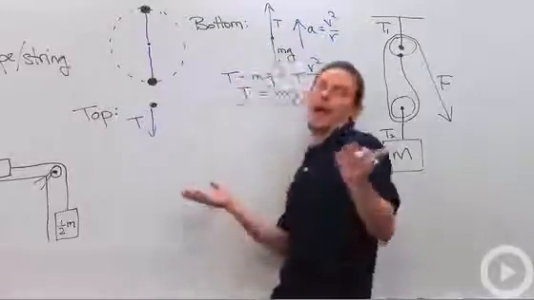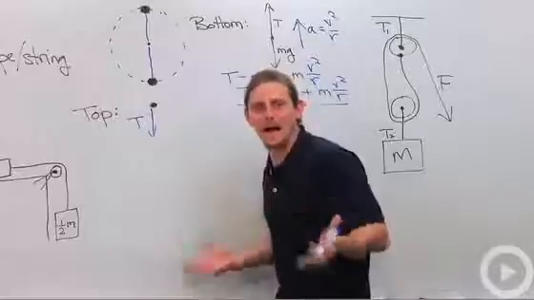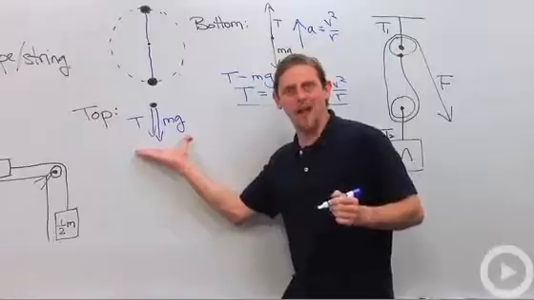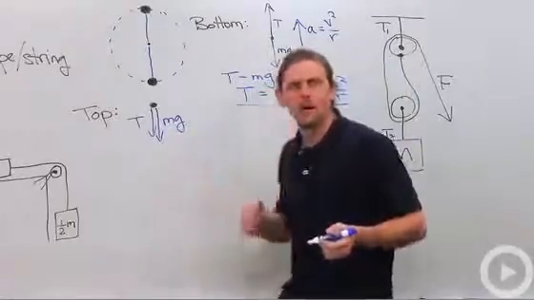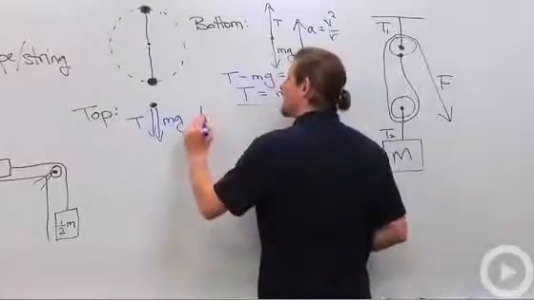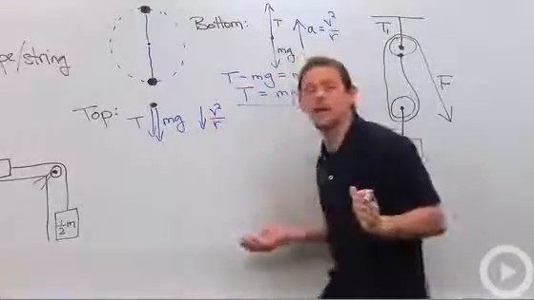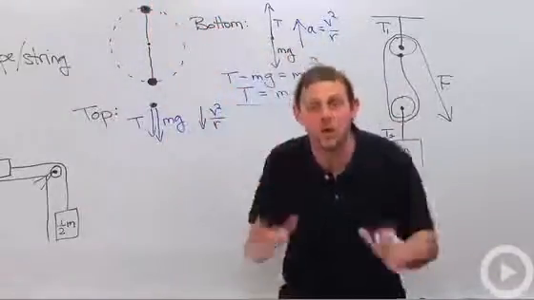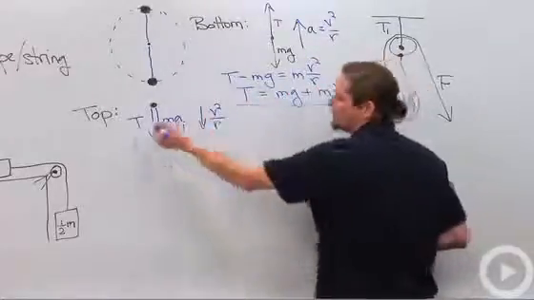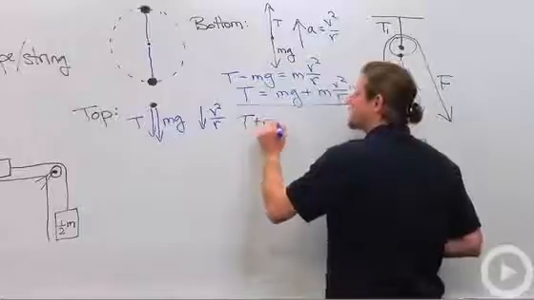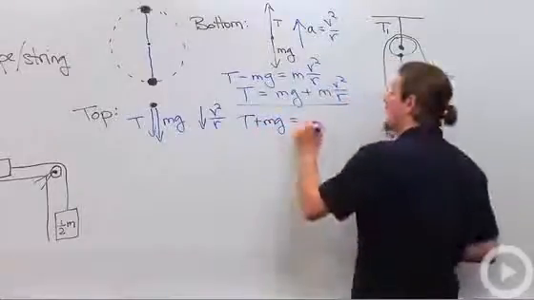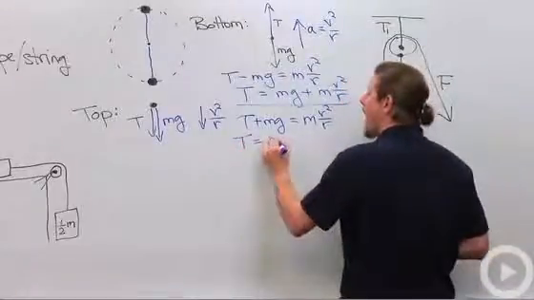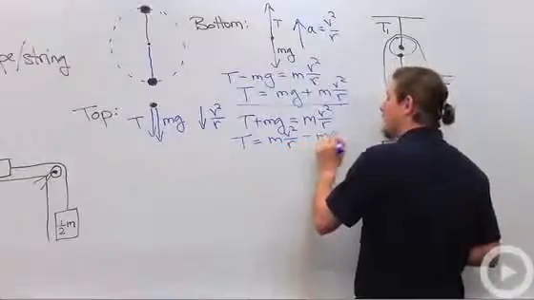And what about the weight? Does the weight act up now? No. The weight always acts down towards the center of the earth. So this is a kind of strange looking free body diagram. Everybody's pulling down. Well, the acceleration's down too. V squared over r, just like it was before, except in this case it's down because it's got to be directed towards the center of the circle. All right, so what do we got? Well, we've got tension plus mg has to equal ma. So that means that the tension is equal to mv squared over r minus mg.